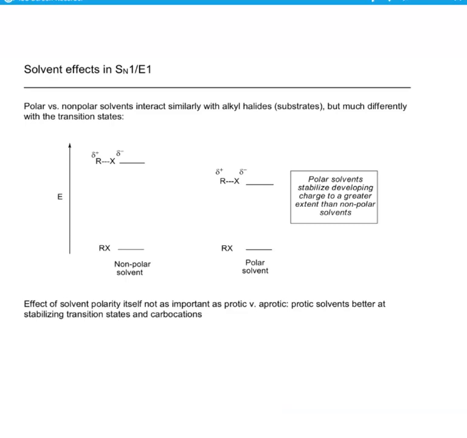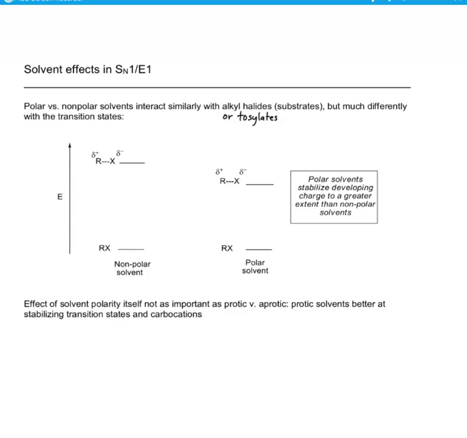Let's start this section by taking a quick look at solvent effects in SN1 and E1. Whether you're dissolving your substrate, which could be an alkyl halide or a tosylate, so those are the two types of compounds that would undergo any of these substitution and elimination reactions, whether you're dissolving it in a nonpolar solvent or a polar solvent, the difference there is not going to be that great in terms of the energy of what's going on. Where you see the greatest differences, though, is in the transition state.